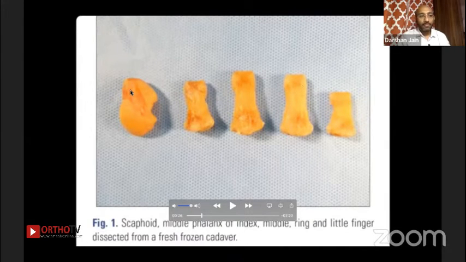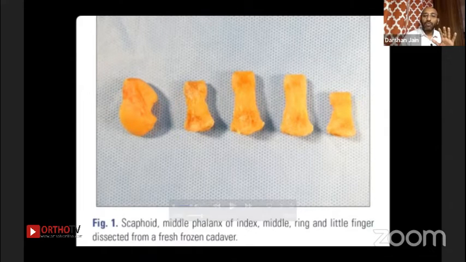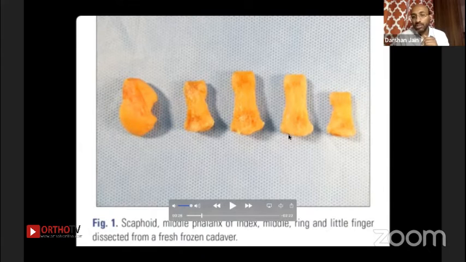The length of the scaphoid matched with the length of the ring finger middle phalanx. So this is what is so coincident. Whenever you do an X-ray in the PACS system, if you take a PA view of the wrist, sometimes they also include the hand, which is not required, but they might. So you measure the length of the phalanx, because this is a straight bone, it's easy to measure. This measurement will be the length of the scaphoid. So you can subtract 4 to 5 millimeter from that and try to use that for the fixation.